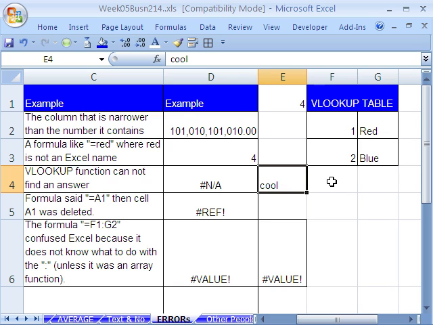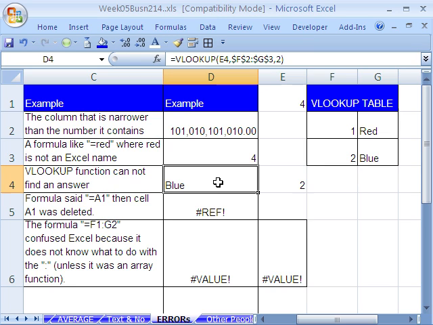But as soon as I put, so #N/A means not available. And you see this a lot with all the lookups, which we will get to: VLOOKUP, HLOOKUP, LOOKUP and others, not available. But as soon as we change this to 2, for example, then the VLOOKUP can do its case. It races down here. It finds the 2. It jumps over. It brings the blue back to the cell.